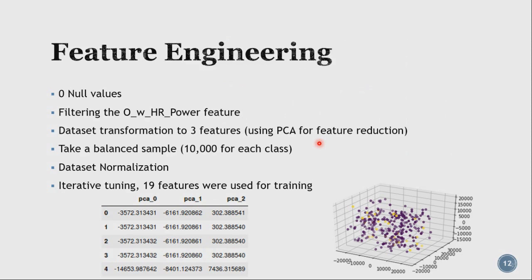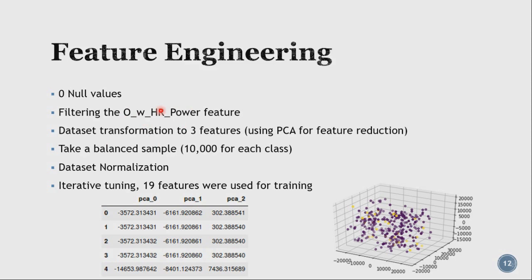So, the feature engineering. First, we had to check for null values, and thankfully none were found, zero null values. And as we mentioned earlier, we can now ignore or filter the O underscore W underscore HR underscore power feature.